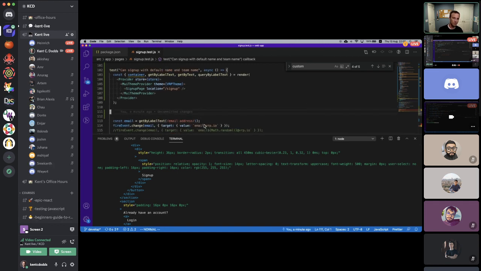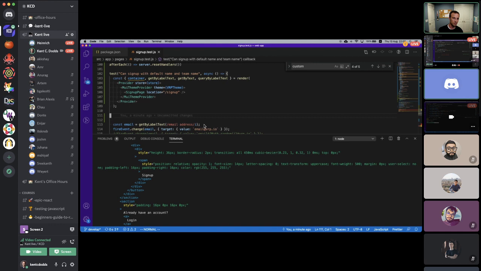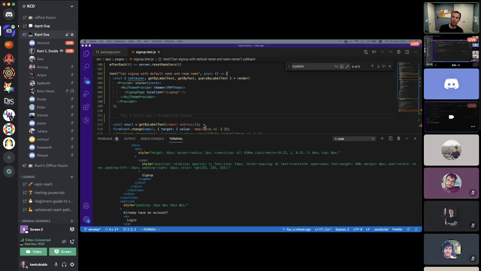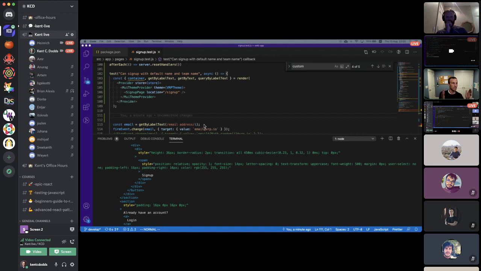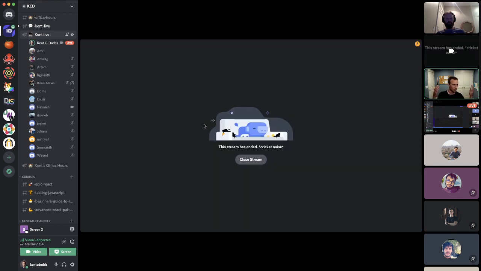Unfortunately, we won't be able to keep going and dive into getting this one working, but hopefully you have enough of an idea of what to do next. Basically, what you need to do from this point is go to your server handlers, and identify in that server handler whether this is going to be with a default team name or a custom team name and respond accordingly.